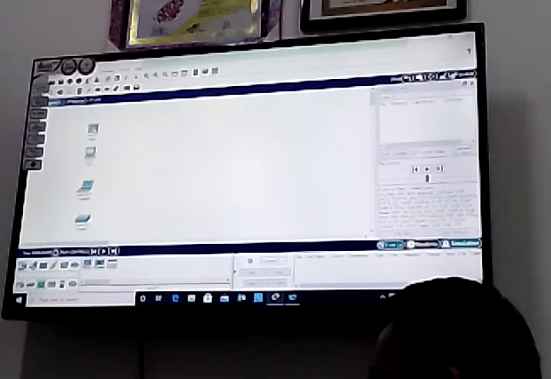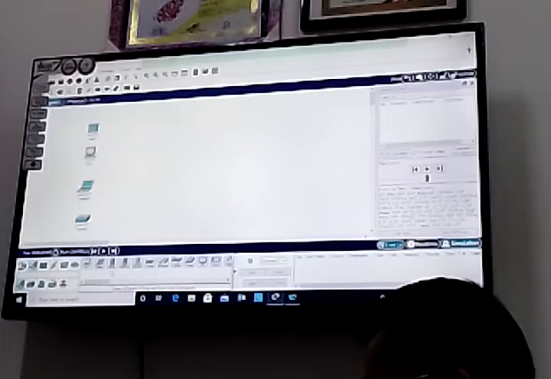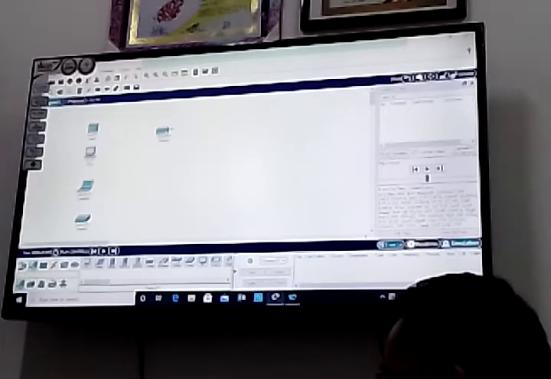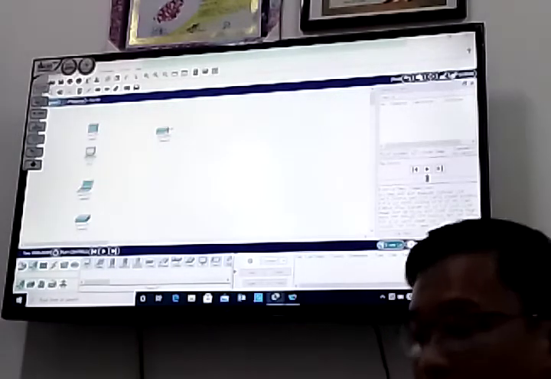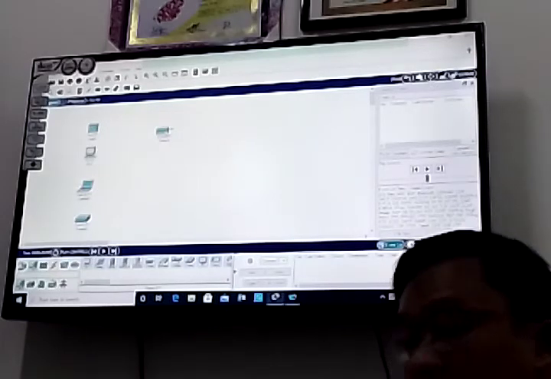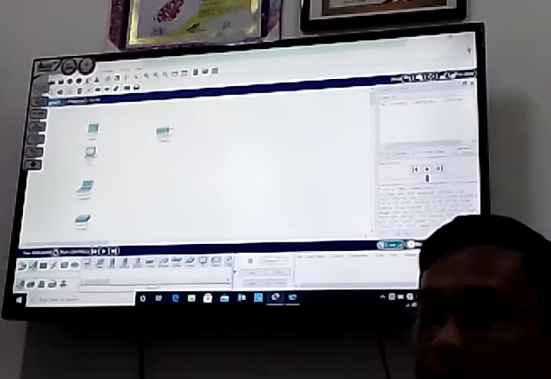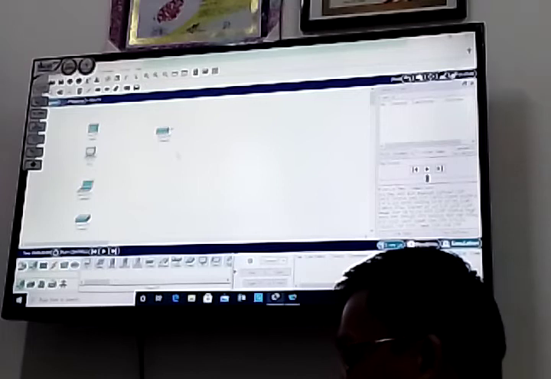The next one is the printer, which belongs to end devices. Icon of the printer. Next is the optical fiber and the crossover cable. I will show it to you after I drag the last icon, which is the IP phones. So I will drag first the last icon, the IP phones.